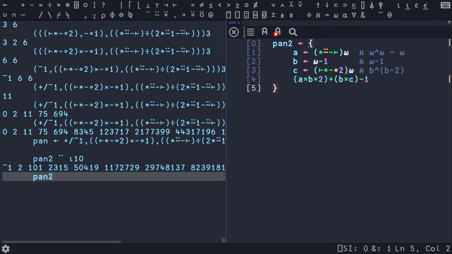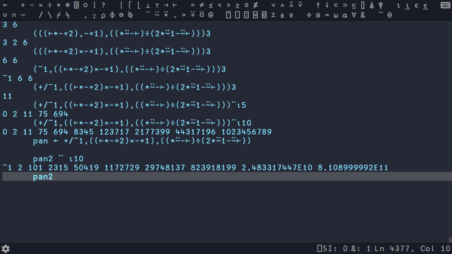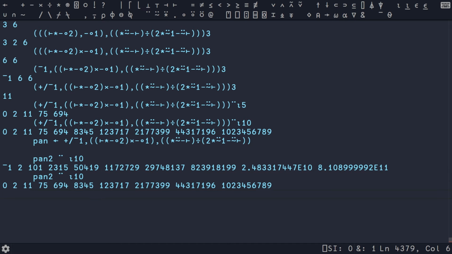So let's see if we can quickly identify my mistake. This should be division. And once again, copy this. And sure enough, there we go.